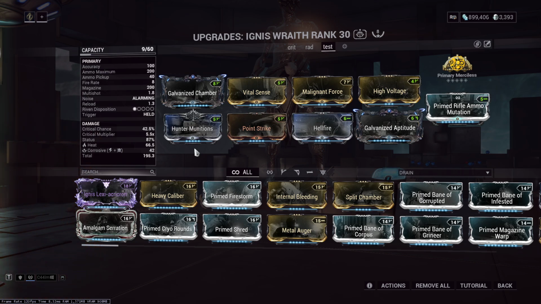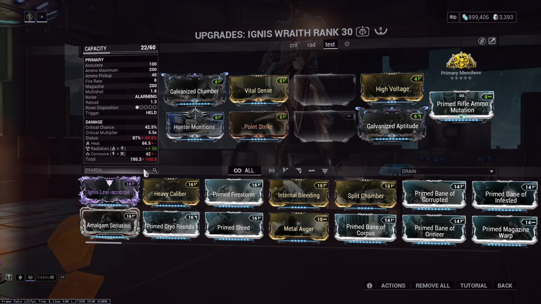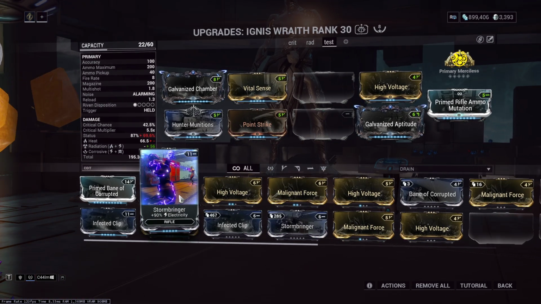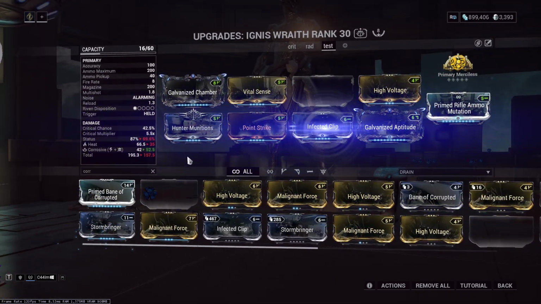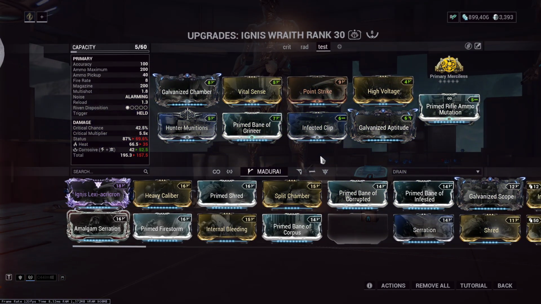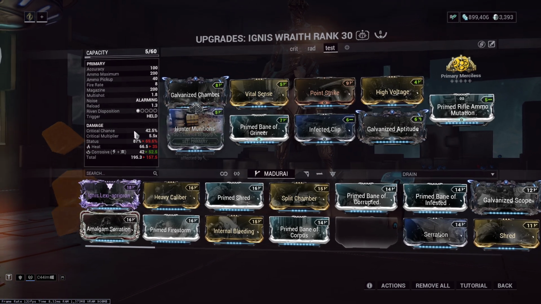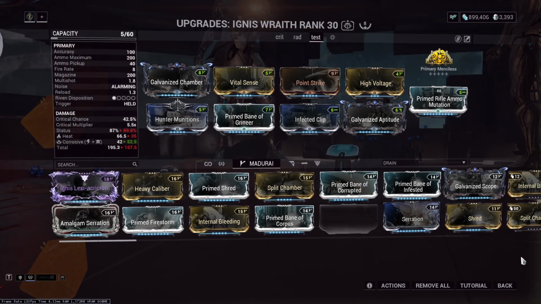If you do not have a primed Bane, there is one more way to increase your damage. And it would be to mod for corrosive. Sorry, there we go. And this top spot would be a Bane. So we just lowered down our heat. Our corrosive's still low also. We sacrifice some status procs. But we gain a Bane. And this would allow us to do even more damage.